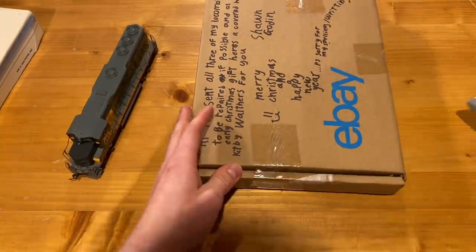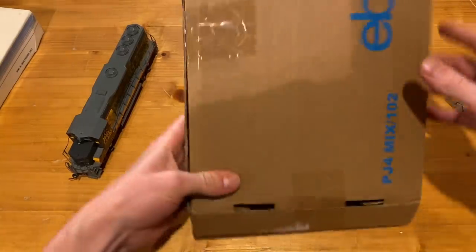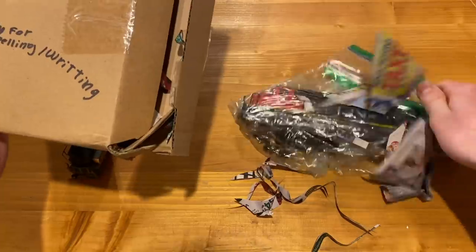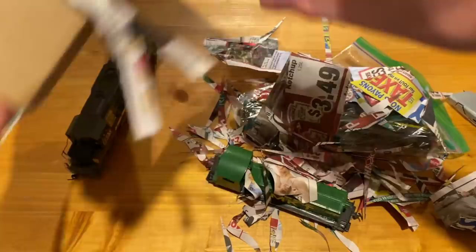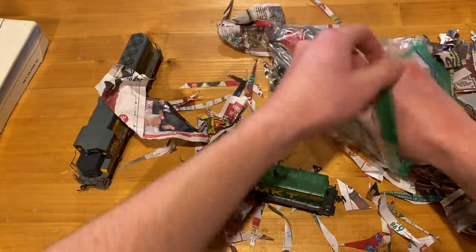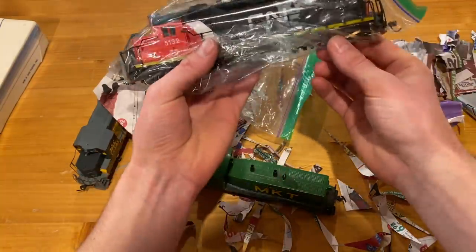Let's see what we've got in this next box. This might be a Mohawk one. That's everything that's in there — we've got two other locomotives to work on. One is a Mohawk SD40-2 that they used to put in train sets, possibly something else. This one has a lot of weight to it. It looks like the rear truck has come undone, so that might be what needs to get repaired on that unit.